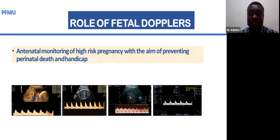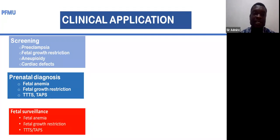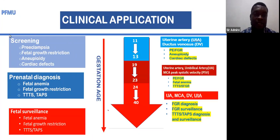I think you saw our statistics there on the high side, which is something which our fetal medicine units, as well as everywhere you are, you should play a role in trying to make sure that those statistics don't remain that high. So Dopplers play a variety of roles, though today I'll be mainly focusing on preeclampsia and fetal growth restriction, but they play an important role during the course of pregnancy. The Dopplers can be used in screening for preeclampsia, as well as fetal growth restriction in early pregnancy. When we do the 11 to 13 week early pregnancy scan, we can also do the uterine Dopplers in order to predict the risk of that pregnant woman developing preeclampsia later on in pregnancy.